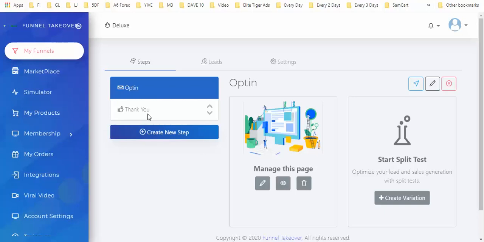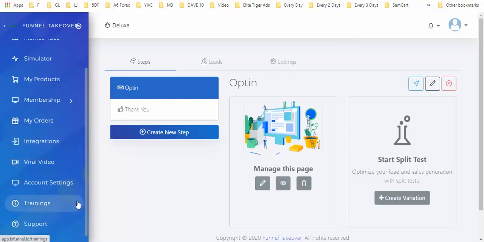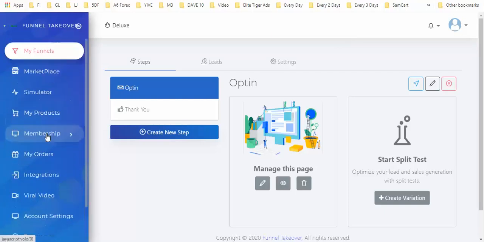Extra templates, extra features, etc. So for free, guys, for free, you can get in and start creating your own opt-in pages. But if you want to get the deluxe version, it's $5. But instead of paying $97 per month, or I believe LeadPages is $47 per month, I think the upgrade in GrooveFunnels right now is $99 per month. If you want to get the lifetime with GrooveFunnels, it's like $1,500 one time. But you're going to be able to get in here for free, start creating opt-in pages, hook up your autoresponder, start building your list. And there is a ton of other features in Effects Funnel as well.